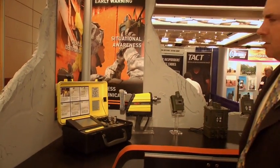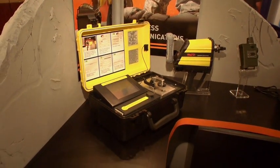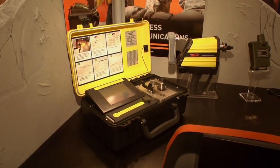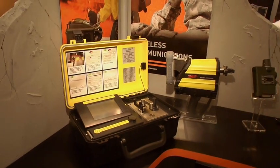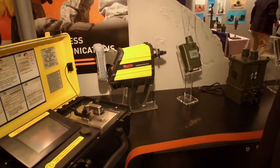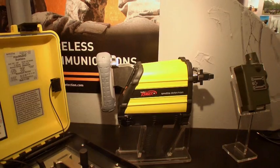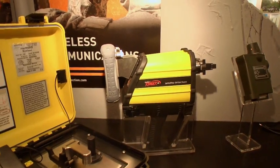Over here, we have the Hazmut ID 360. This is our bellwether product for identification. It utilizes FTIR spectroscopy and it's extremely good for liquids, powders, and solids. We have a library where we can identify over 35,000 compounds. Highly deployed throughout all the United States military, militaries around the world, and the entire US first responder community as well as first responders abroad. The Ranger is a smaller version of the Hazmut ID 360, utilizing the same technology in a much smaller, lighter, compact unit. So if the mission calls for a lighter tool, the Hazmut ID Ranger is the tool for them.